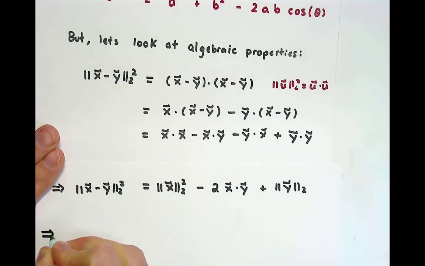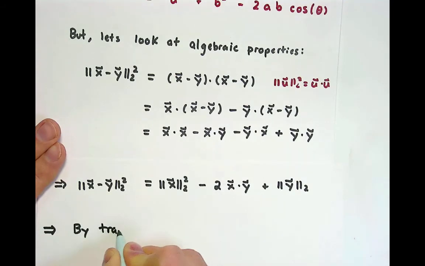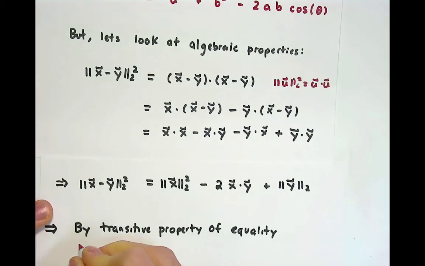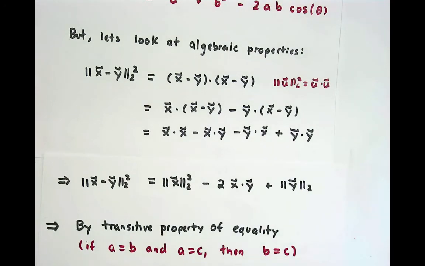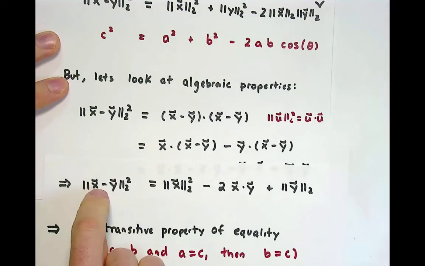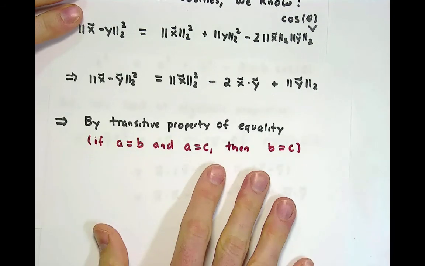I'm going to need a little bit more space. By the transitive property of equality. And the way that you could think about this if you're a normal person is, if you know that A is equal to B and A is equal to C, then you can immediately conclude that B is equal to C, right? And that's, again, we said that, right? Here you've got this equal to that. You have the same exact thing equal to some other thing. It means those 2 things are equal. Let's go ahead and compress this a little bit.